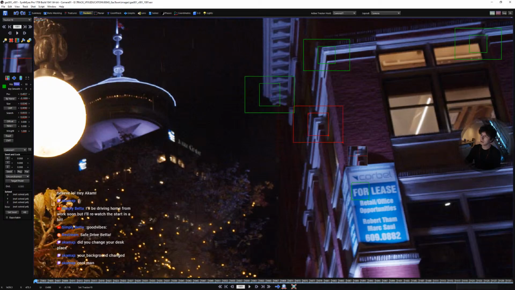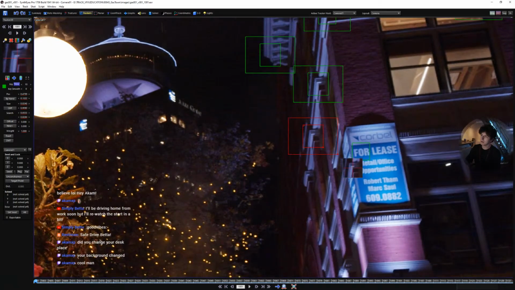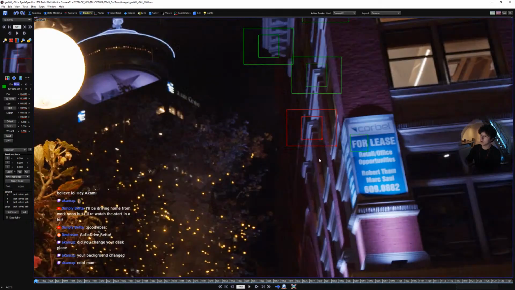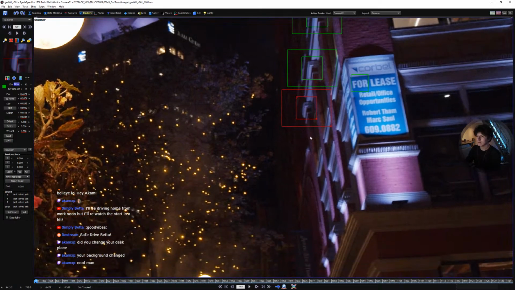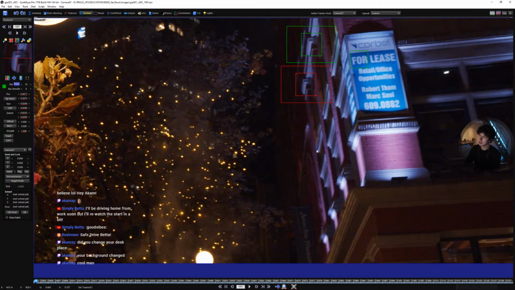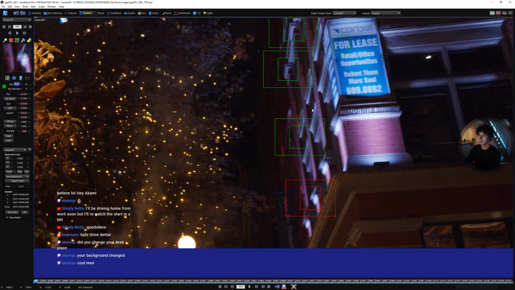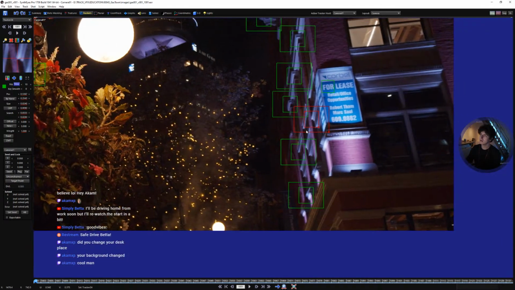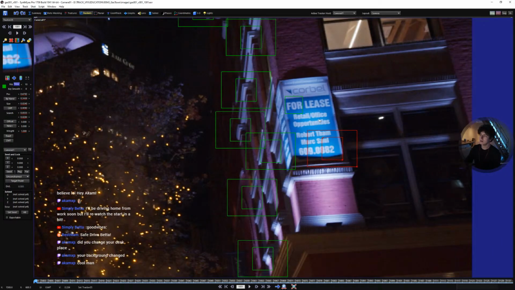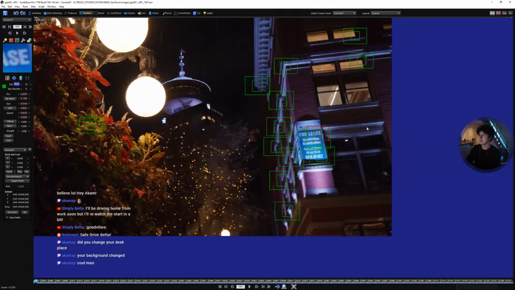And I want to get some of this wall over here because I want to be able to project on this wall and this wall. They are the most important points in the shot, in this case. And let's get some on this sign. I'm not being too careful because the shot is not too crazy.